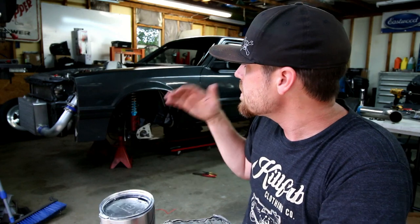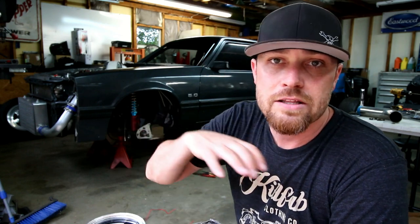I actually needed a port there for the boost reference on the fuel pressure regulator. So I took the elbow off, welded me a plate on there, tapped it, fitting, ran the lines. While I had the elbow off, I put some Eastwood Diamond Clear on that thing. The gloss, man, it looks amazing. It looks like it's wet all the time. I'm probably gonna do the valve covers and the radiator core support to match.